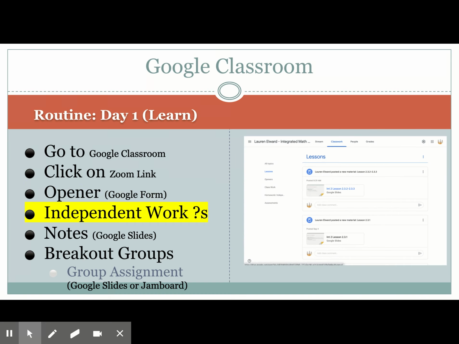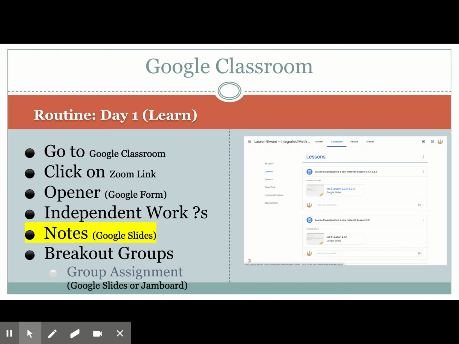Then we go over independent work, and like I said, those are bookwork problems from the previous day. So we go over the answers from the bookwork, and they can look at that in the lesson. Then they chat to me in Zoom if they want me to go over certain problems, and in the Zoom, they can see me live doing the problems with a digital pen. And then sometimes we have notes, which are also in the lesson. They're usually vocabulary or theorems if it's geometry, and I also do some sample problems.